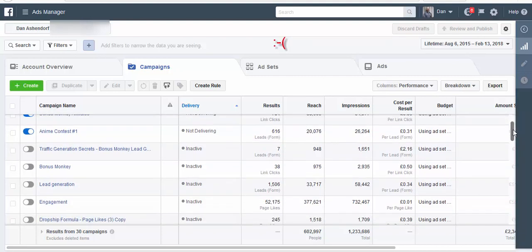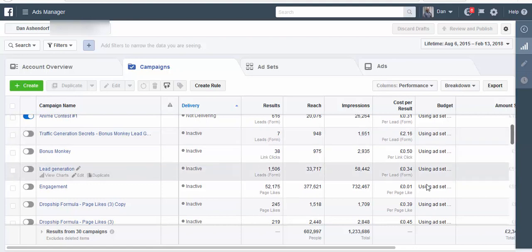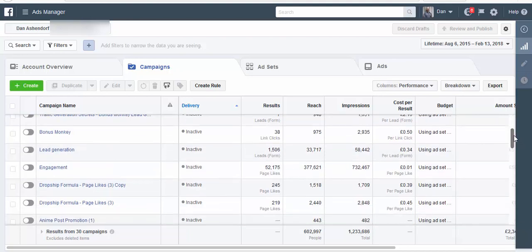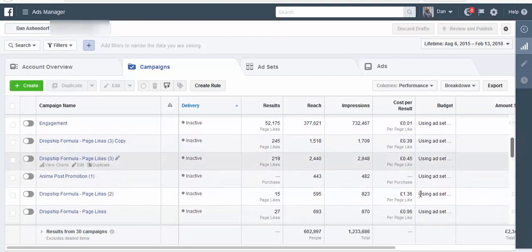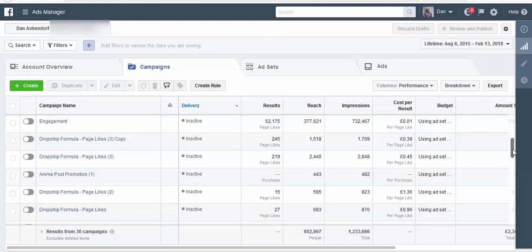And when you overpay, then the whole thing becomes unsustainable, and you can't really go on for a very long time because you run out of money. So you can see this one here, engagement, that's 0.01, that's 1 pence. That's really good, but some of these are a lot higher, like this one here, 1.36 per like. So quite a wide range.